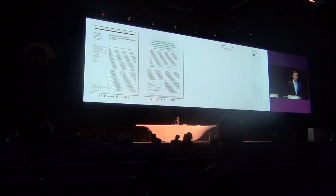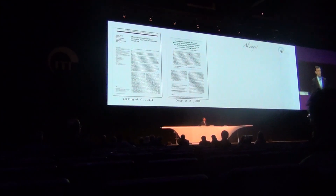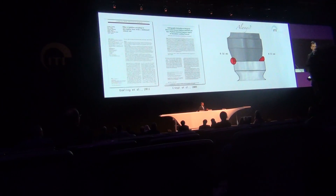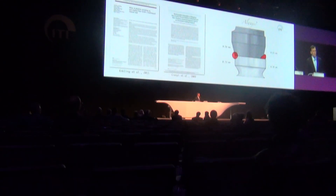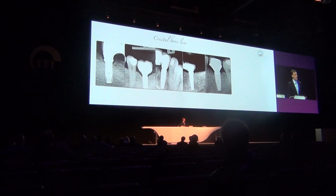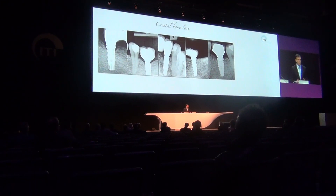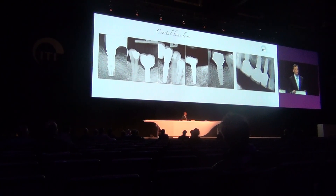However, is this always true? There are two or more randomized controlled clinical trials which did not confirm the hypothesis that platform switching is beneficial — in both cases there was no difference in crestal bone loss levels. And if we look at clinical practice, we might see that platform switching implants — such as Straumann, MIS, BioHorizons, and even Ankylos — do have bone loss in some cases.